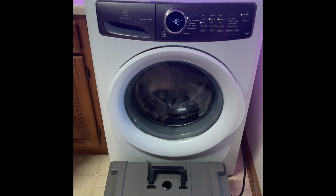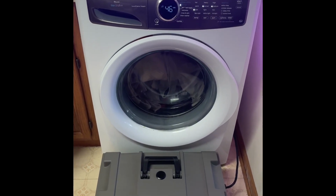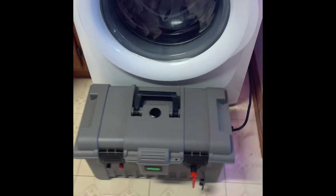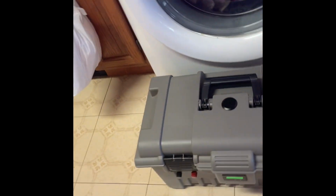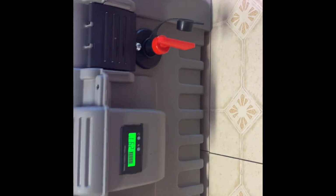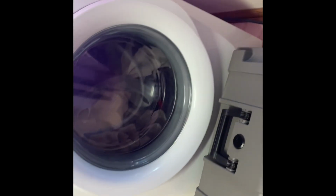But I have my Electrolux LuxCare washer machine. And so I thought I would see what happens if I plug this in. As you can see, we have it plugged in down on the side of our external port, which just literally plugs into the inverter inside through the appropriate power cable. At this point we're running at 29.1 volts. So let's go ahead and give it a try.